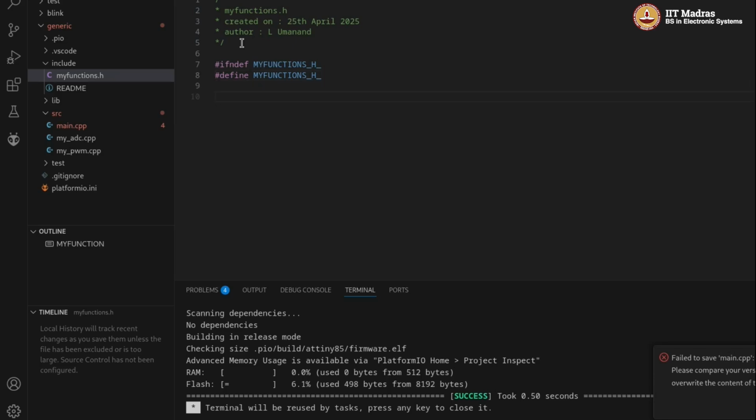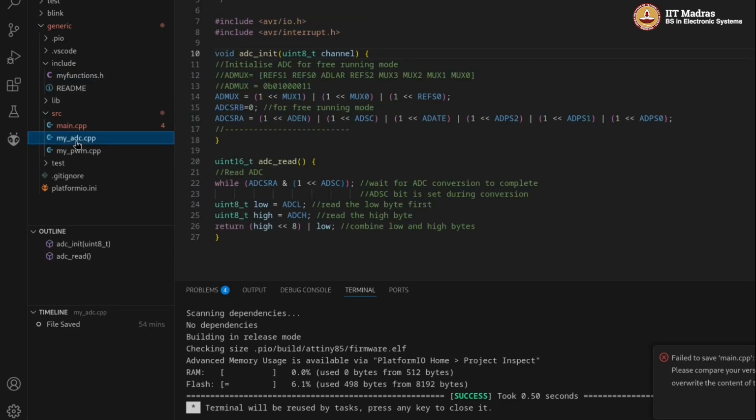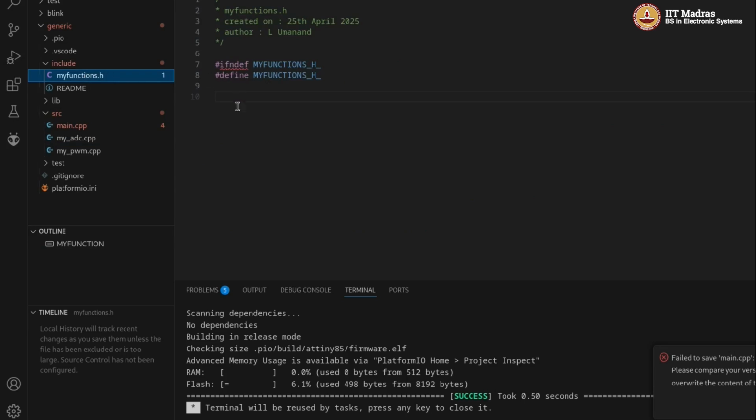So what are the functions? We had the following functions. We can go to the main.cpp or we can go to ADC, these two functions. Let me copy that. This is one for the ADC init.